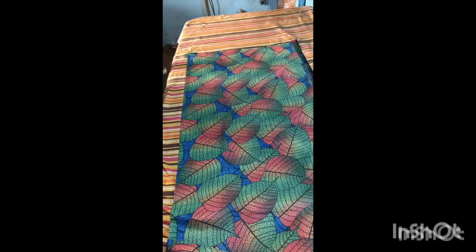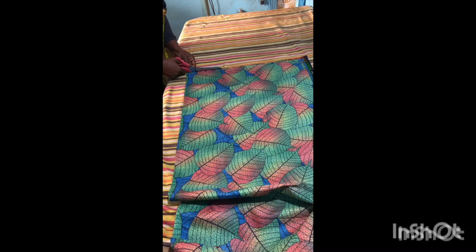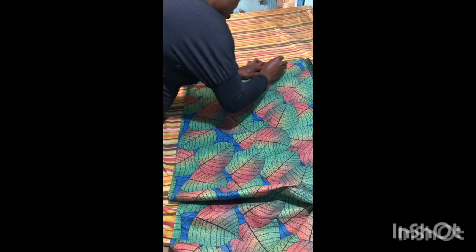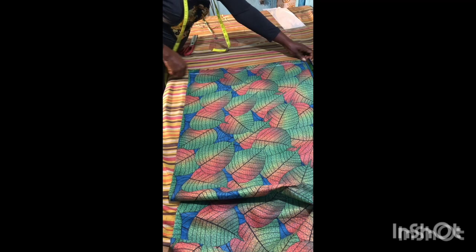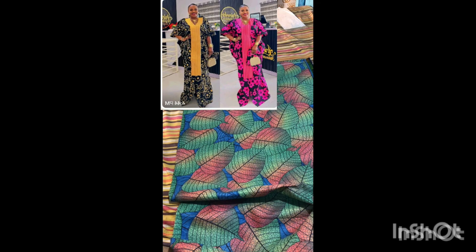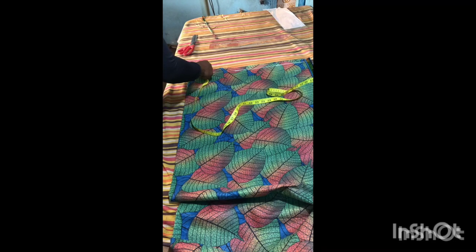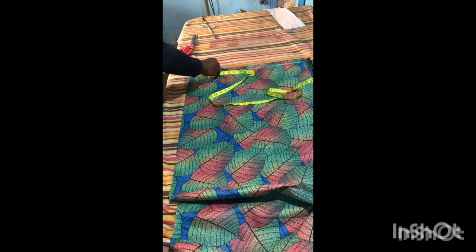I told us that when we want to start any marking on our material, you should always have a border, 1 inch, 1 inch. We have inserted our border. Now from the picture above, this is the back we want to work on first. The wideness of the neck this way is 4 inches.